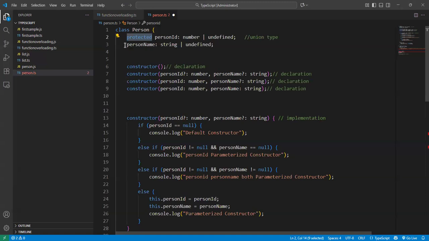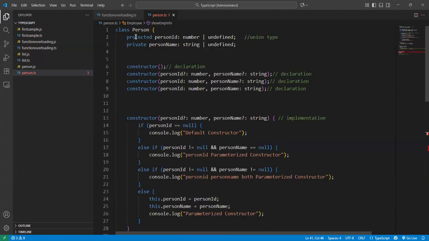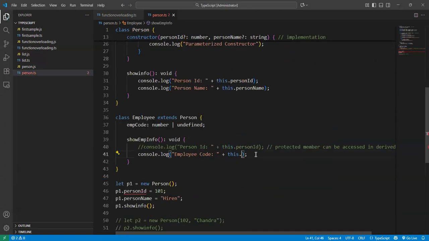Person name, this is protected, but we can do this as private. Person ID, you can see the first difference on here. First remove. Okay, now you can see person name on here. Person name comes correctly.